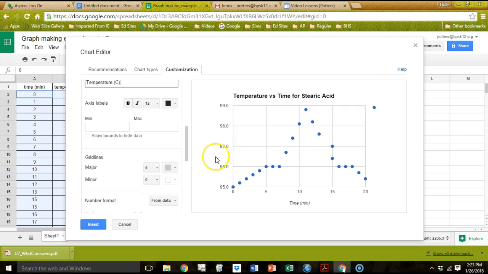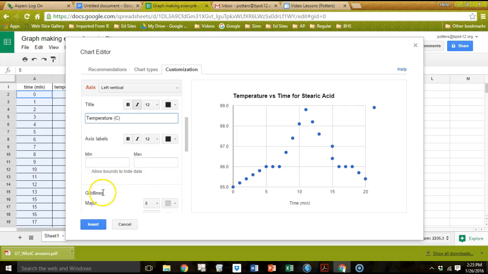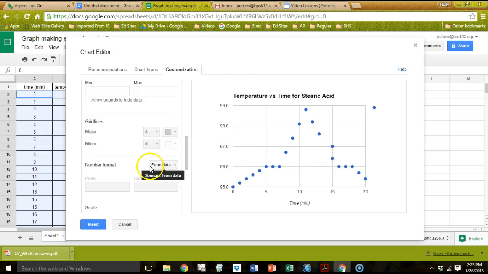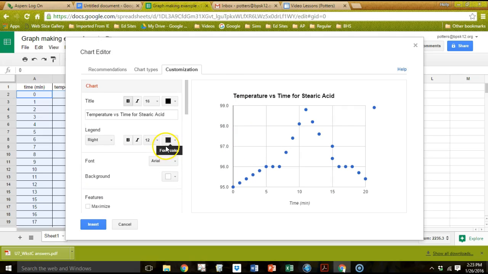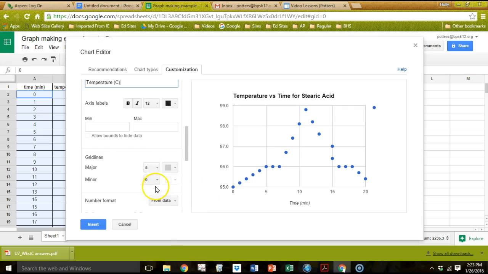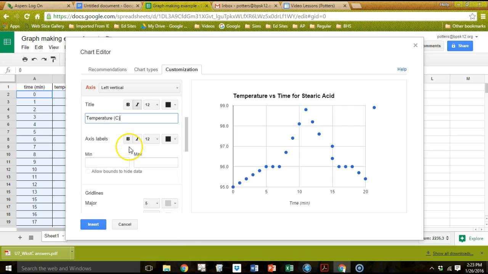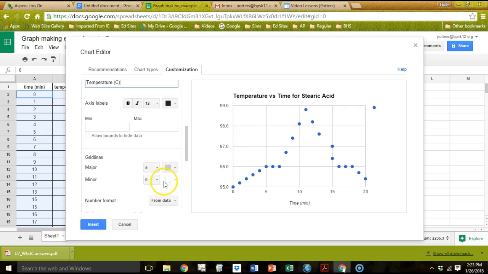Scroll down some more. If I needed to change these axes, like if you actually wanted to read the numbers off of here, you could put in minor grid lines, and that would put in markings between these major grid lines. Let's see here. How do we insert that? Again, you could adjust how high up, like if this wasn't zoomed in on your data enough, and minor grid lines, if I want to select that for every one. So notice those grid lines come in.